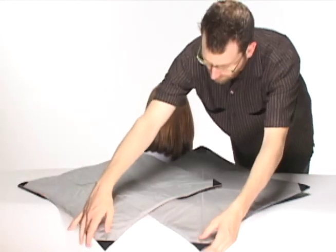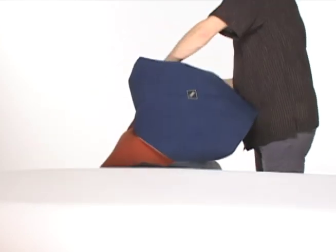And if the wrap gets a little dirty after heavy use, they're machine washable in cold water. Tenba messenger wraps are the perfect protection for everything you love.